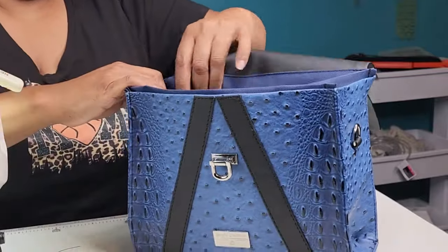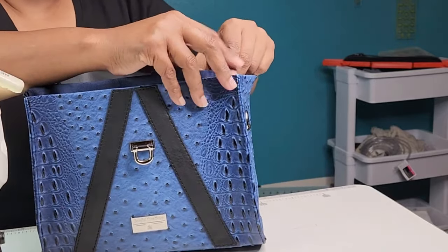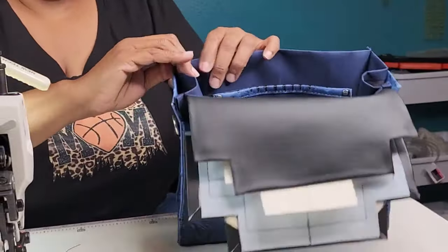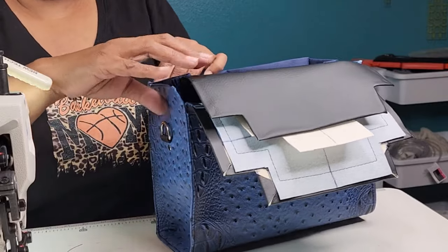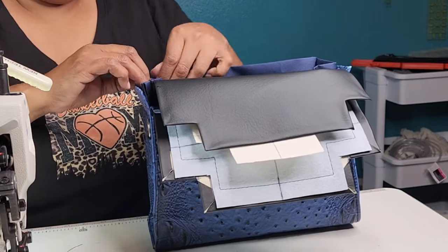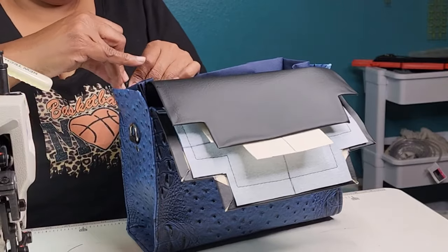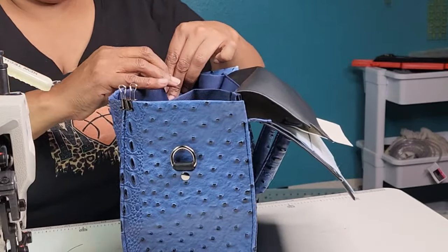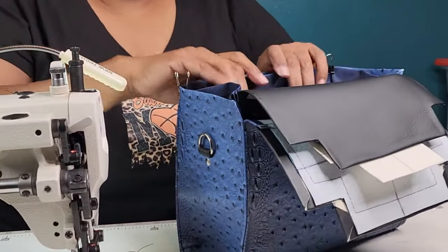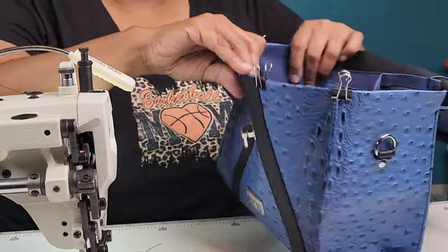And we're going to match up all the corners. Okay. I just fold these seam allowances back here, either to whichever side, to the inside, to the outside, tucking them in and matching up the corners. Okay, and I'm just going to place a couple of clips here to hold this in place. Not going to sew this part just yet, but I need to hold it in place. Okay, so I'm just holding it. Make sure everything is lined up good.